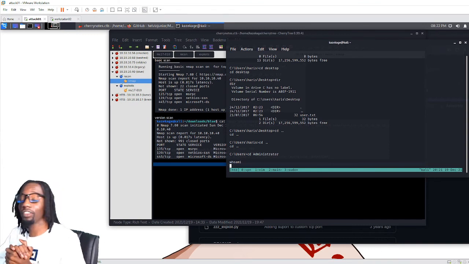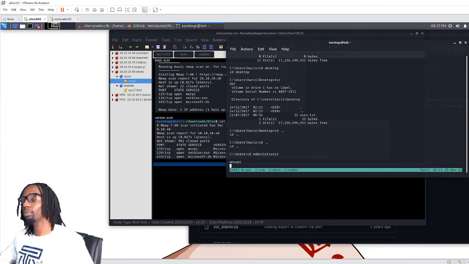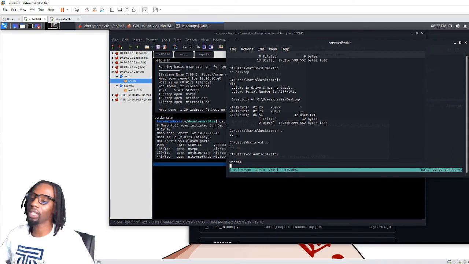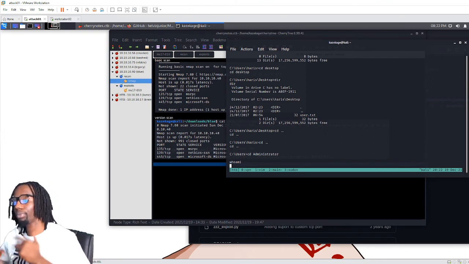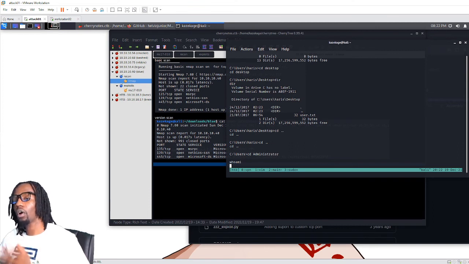But that is it, y'all. That is how you execute the EternalBlue exploit. It is not too complicated. The most complicated part for me throughout this entire process of finding the exploit and actually executing it, even the enumeration part, was just the offline and online issue I'm having with this box.